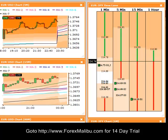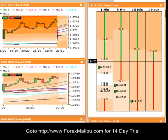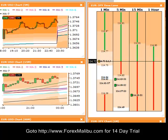Now what we're going to see here is these two boxes, the L1 and L2, are lined up together. What we're going to want to see is the L1 kind of take a lead position here, start moving up, which should happen momentarily as long as the price can hold above the box. It should do that. So this is a trend trade. We got a little better than the 1 minute entry. I mean, it was off a 1 minute level. It was off the 1 minute white zone.